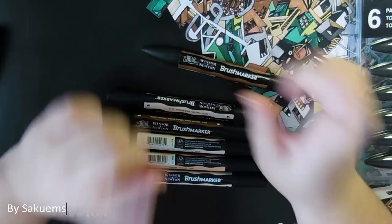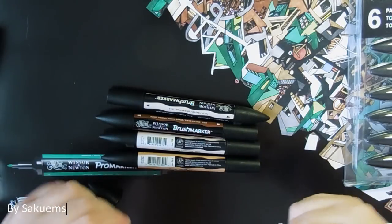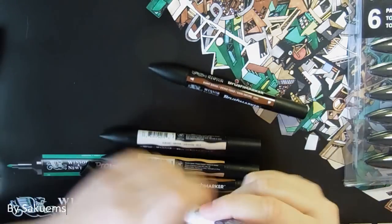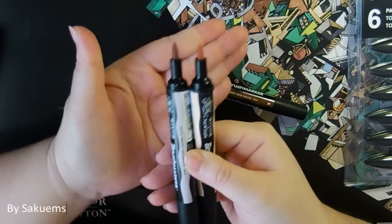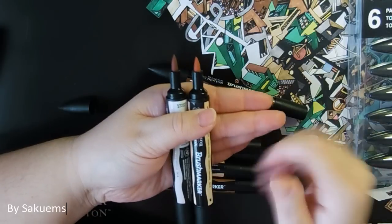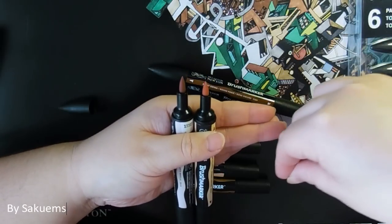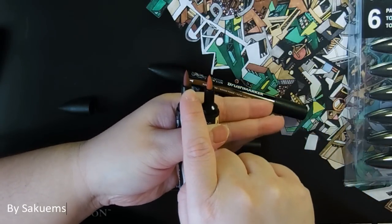So another thing that I noticed is some of the brushes tend to be a lot longer. I don't exactly remember which one it was, but I can show. I think this is one of those. I don't know if you can really tell, there's a slight difference, if I can just get the proper angle. On this light flesh color, the brush is a little bit more pushed inside, and this one seems a little bit longer.